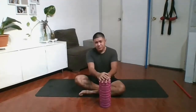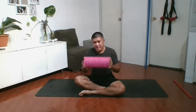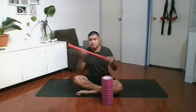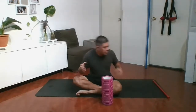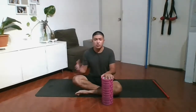If you do not have a foam roller, you can also use other things. Let's say what I have here is a PVC pipe, just cut out. Basically, foam rolling, or any device to relax the muscle, is targeting your nervous system, the neuromuscular units of the body.